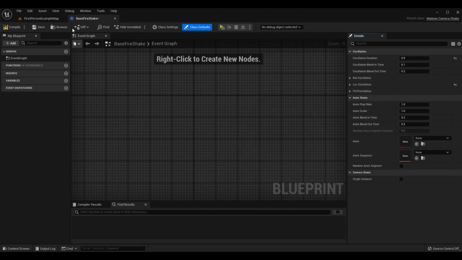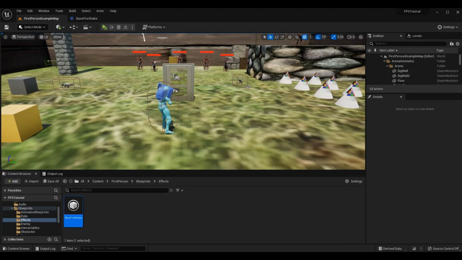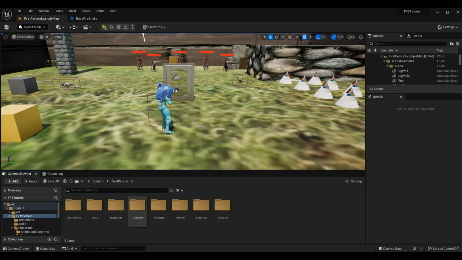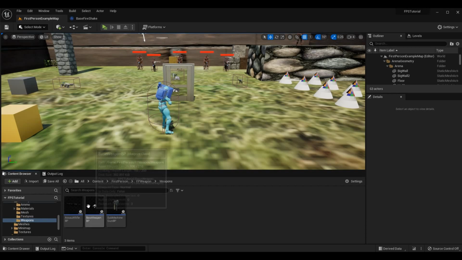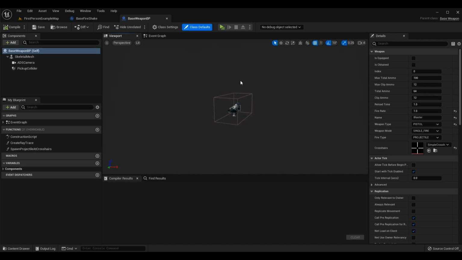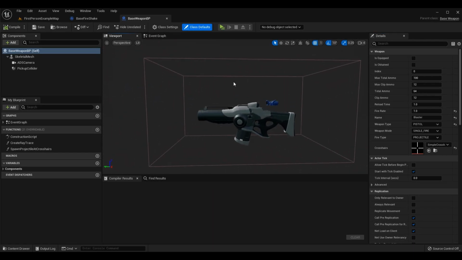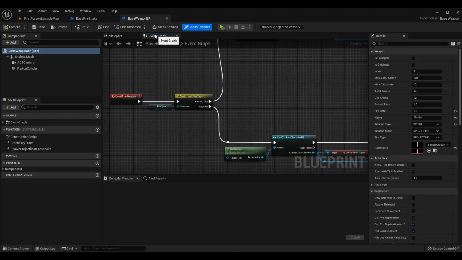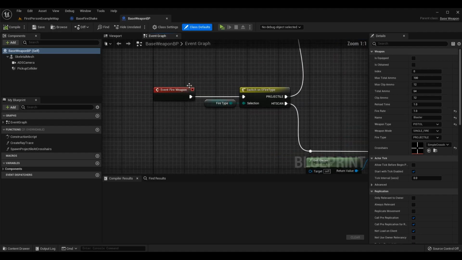Now, once you have this set up, it's very simple to use. There is a system in Unreal that will allow us to play it right away. Since I've done this first camera shake in Blueprints, let's also call it in Blueprints. So I'm going to go to my FP weapon, weapons, base weapon BP, and this is my initial weapon that I have. That is my little blaster. And it is my parent class for my other weapons, so I would recommend going to this blueprint, your parent weapon class. And in the fire weapon event is where I want to play the camera shake.